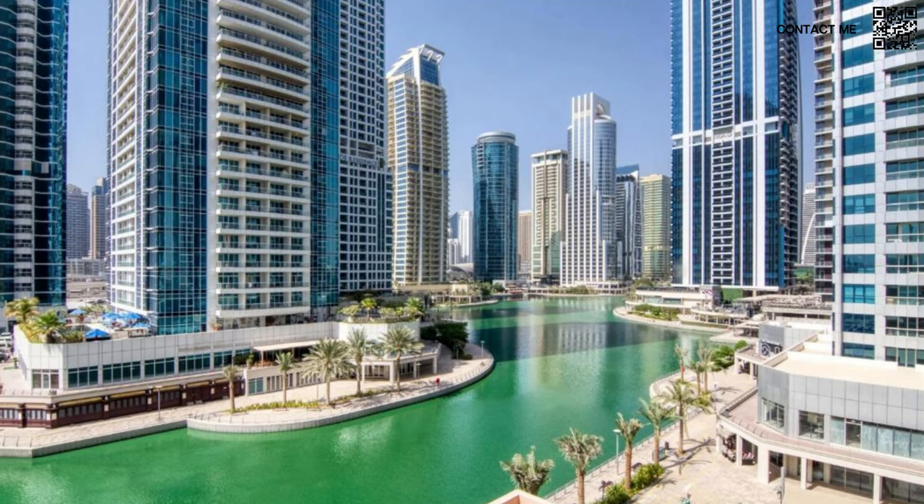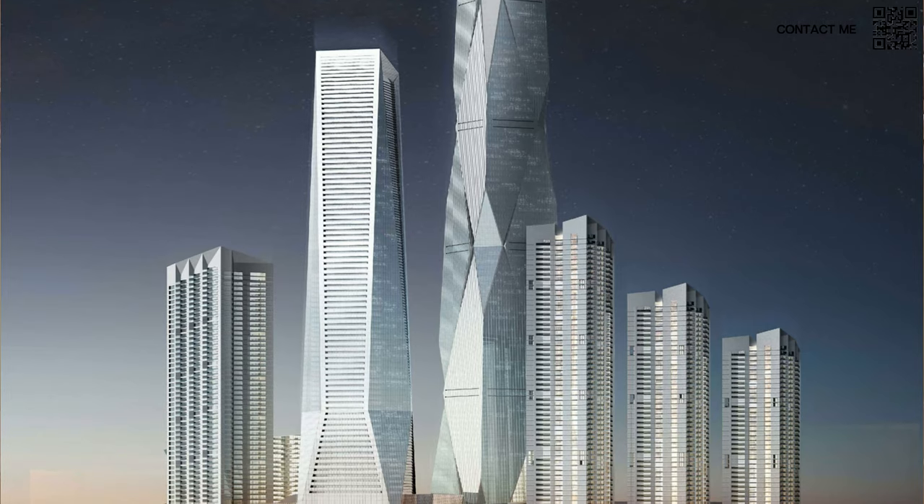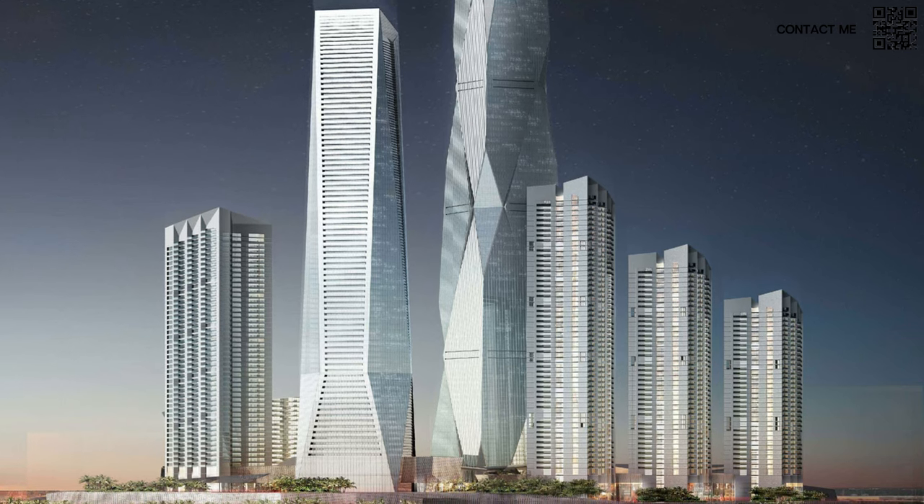Mercer House is located in Uptown JLT. For those who don't know where JLT is, it's basically right opposite the Marina skyline. JLT is a free zone by DMCC — the Dubai Multi Commodities Centre — which regulates the trading of commodities such as gold, silver, and oil. JLT stands for Jumeirah Lake Towers; in the middle there's a massive lake with around 93 towers. Right next to it is a new zone called Uptown JLT, where a DMCC tower is already ready — set to be the second tallest residential tower in Dubai — and right in front of that is exactly where Ellington is building two towers: the North Tower and the South Tower, known as Mercer House. It launched some time ago but remains a very high-end, unique project with available inventory you can still purchase.